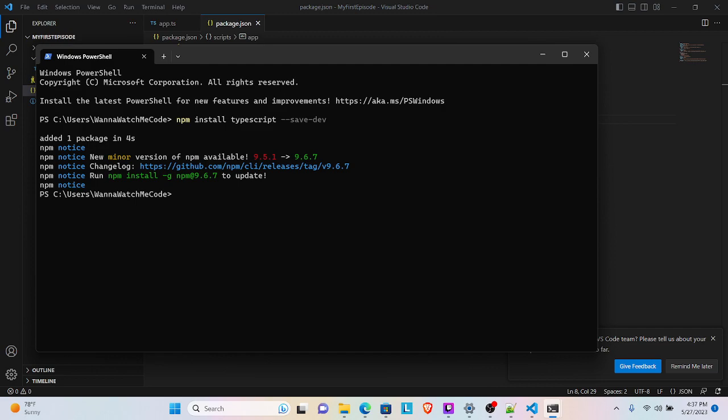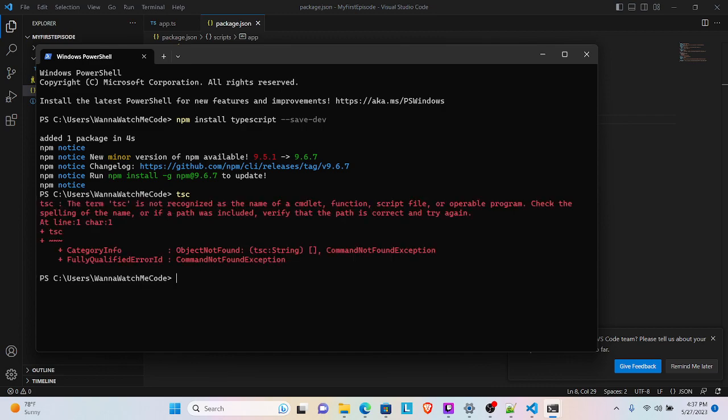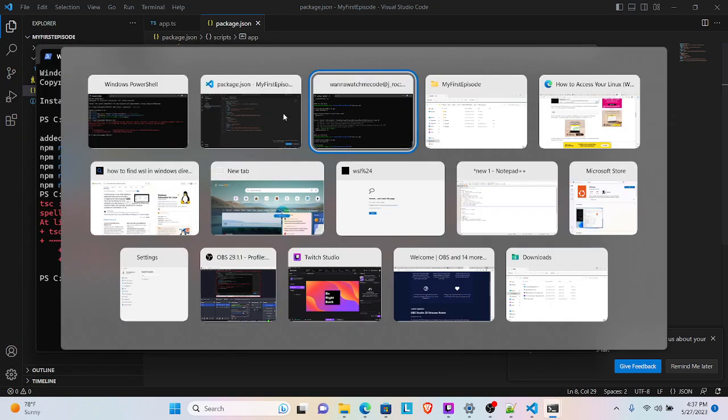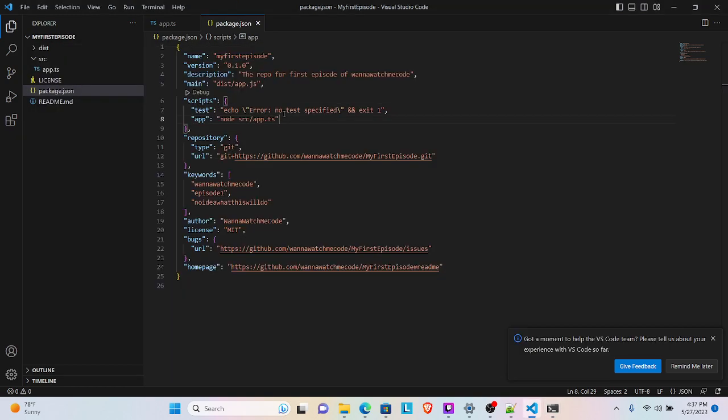Let me see. tsc. Yeah, okay. So, there's some configuration to set up to make it build and put the compiled files into the dist directory.